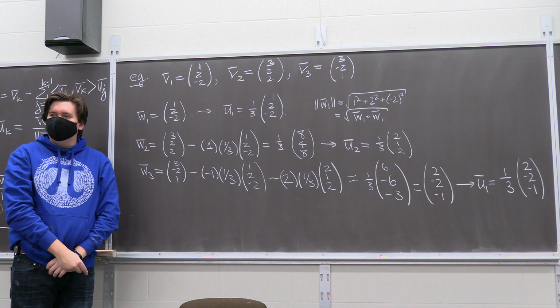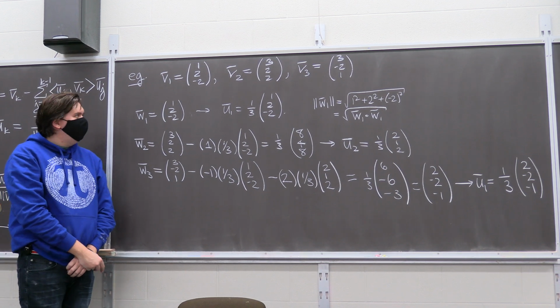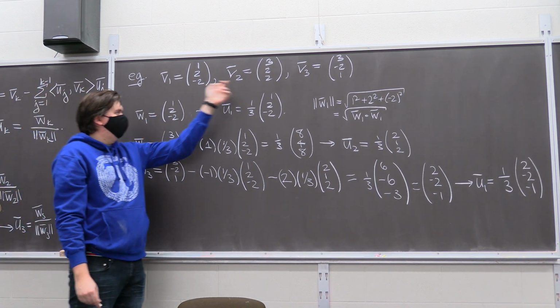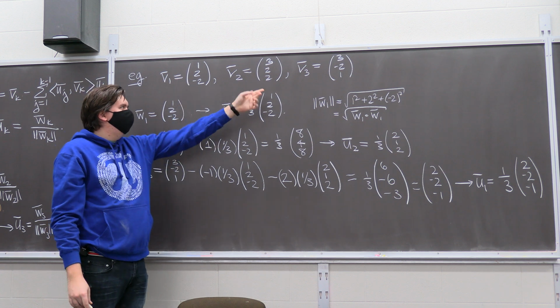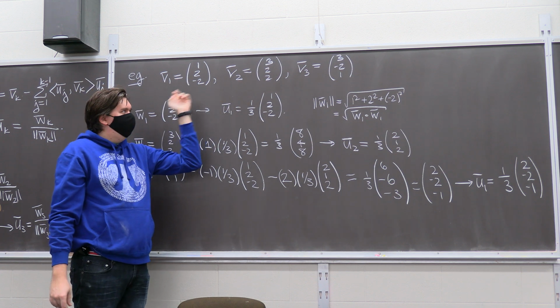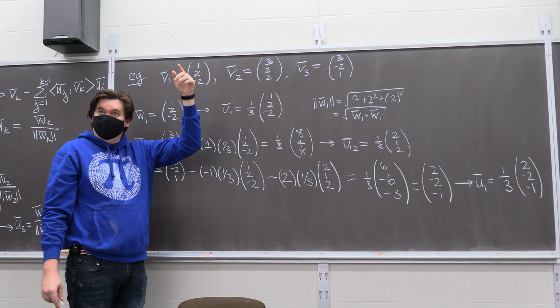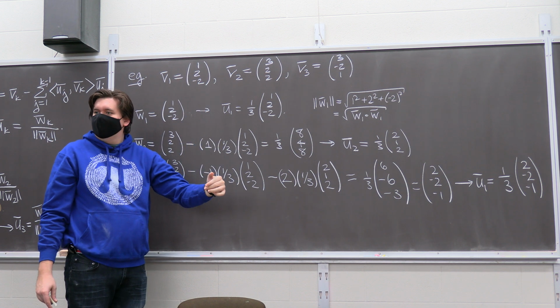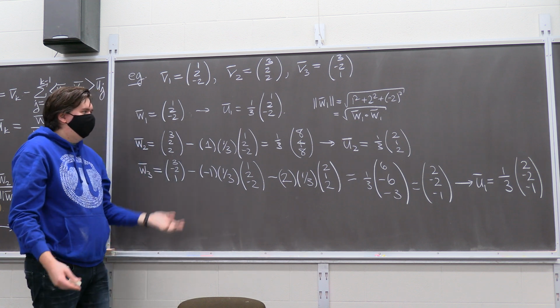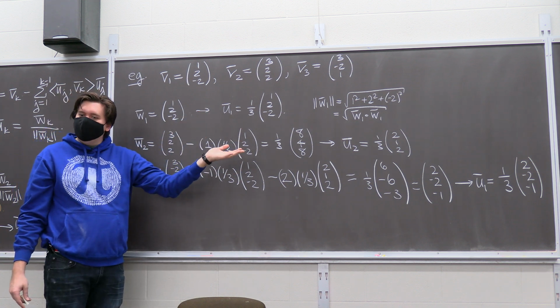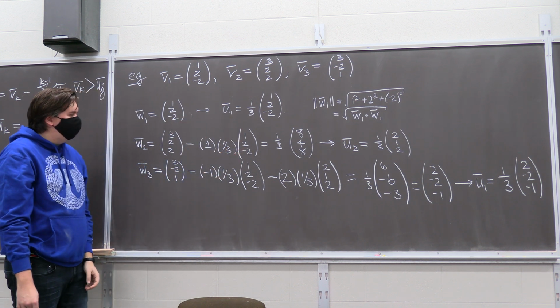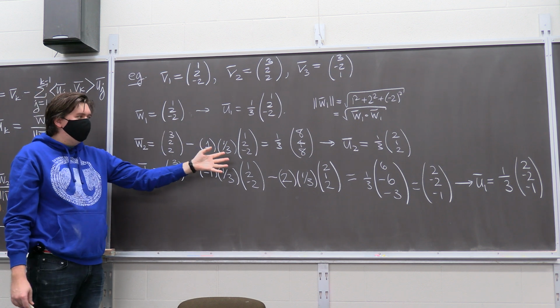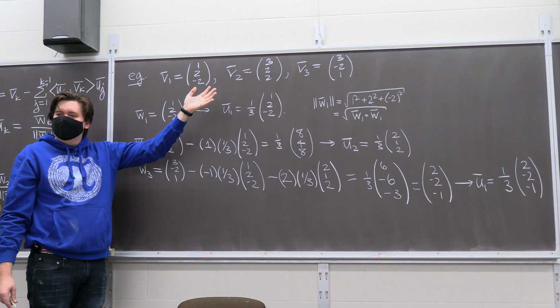Actually, something a little bit stronger is true. I mean, there's an obvious orthonormal basis for this. If you convince yourself that these are linearly independent, the orthonormal basis would just be 1, 0, 0, 0, 1, 0, 0, 0, 1, right? So how is this basis any better than that? Well, in some sense, this is the orthonormal basis that's as close as possible to the basis you started out with.